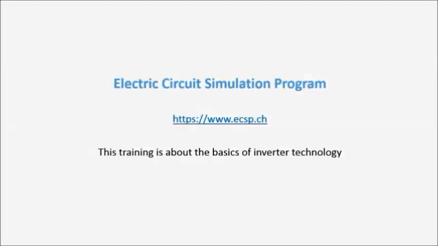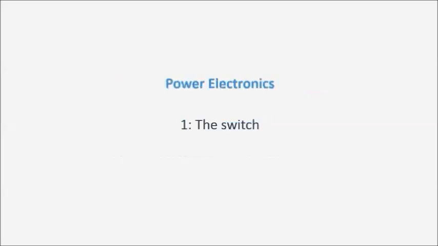This movie is about the basics of power inverter technologies. This is a technology which is used today in millions of applications to convert a DC voltage to an AC voltage. The applications are, for example, in electric trains, electric buses, or in e-cars, and many, many millions of other applications. This movie is really about the basics.